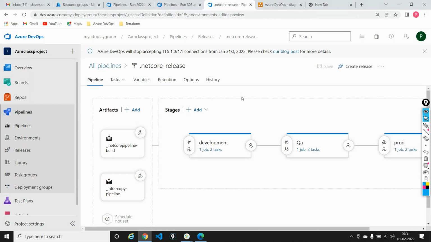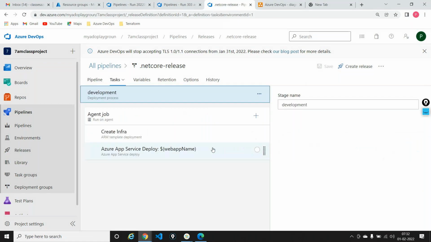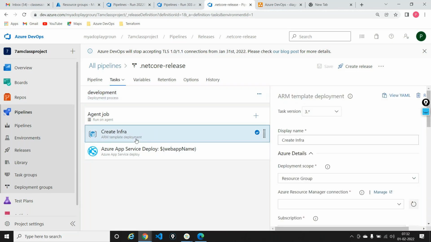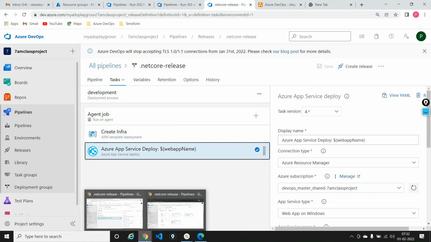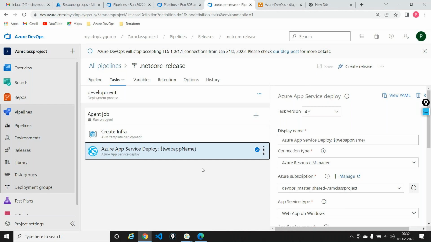There is one more concept out here, which is called reusability. Now, I'm a huge fan of this because we use this a lot. What I mean by reusability is, let me go into one of the pipelines, and I have this stage wherein I am saying create the infra, then I am saying okay, fine, deploy the code on top of the infra. This is one pipeline in your project.